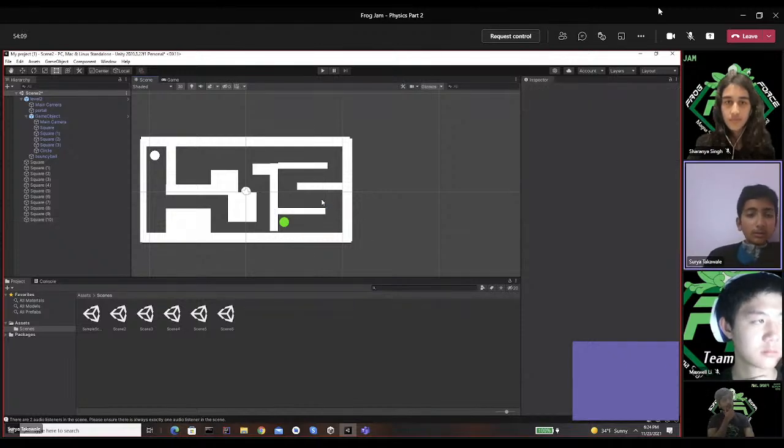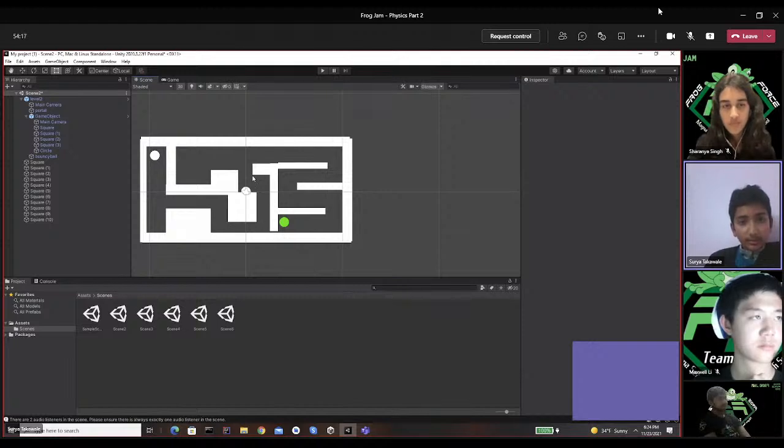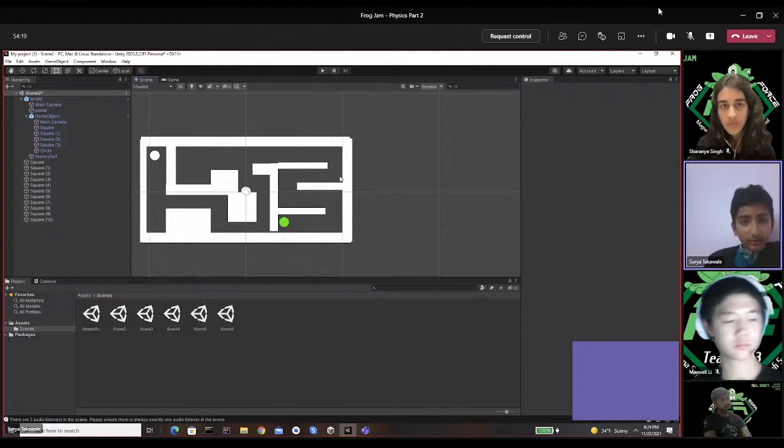There. So I just made a maze. So you have to go down to the right, down, right, up, left. And then you have to go through this sort of like S shape. Kind of looks like a snake.